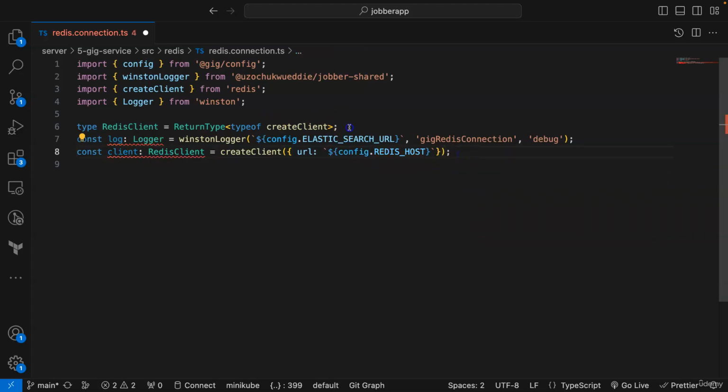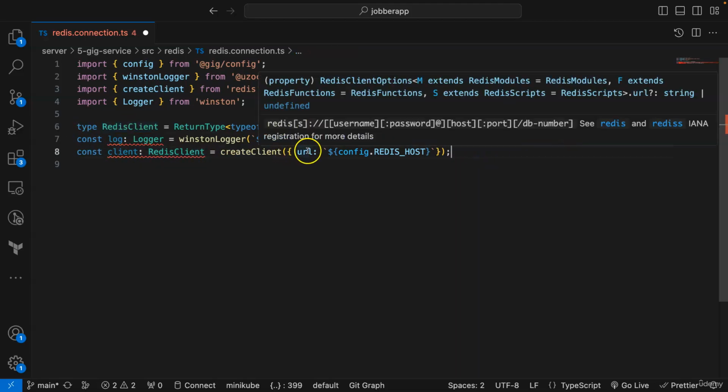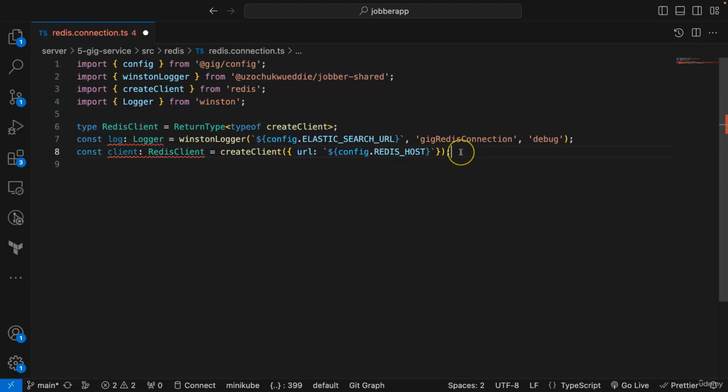What I've done here is, at first I just created a type, and the type is whatever the type of this createClient method is. You can see createClient is coming from Redis, so whatever the type is, that is what we are setting to this RedisClient type. Then I create my logger, and then create the actual client that we want to use, and we pass the URL, and the value is going to be our Redis host.